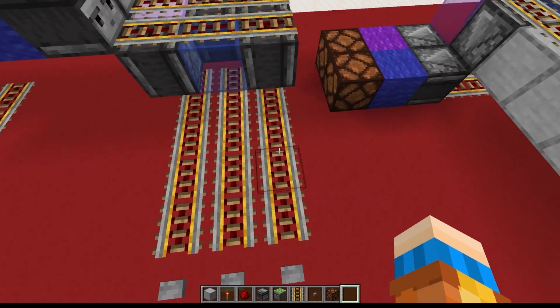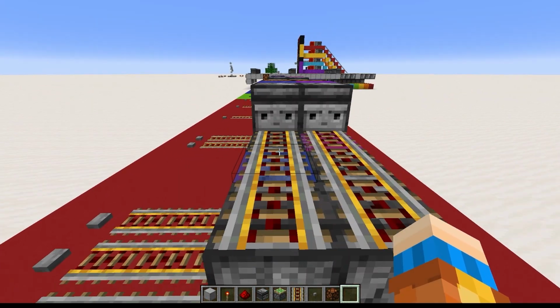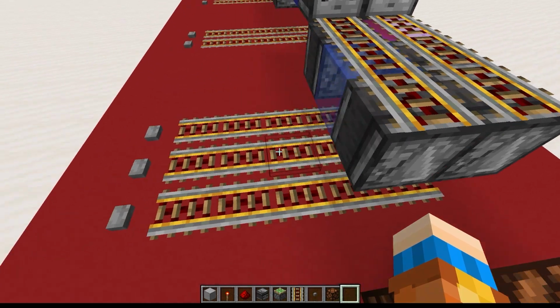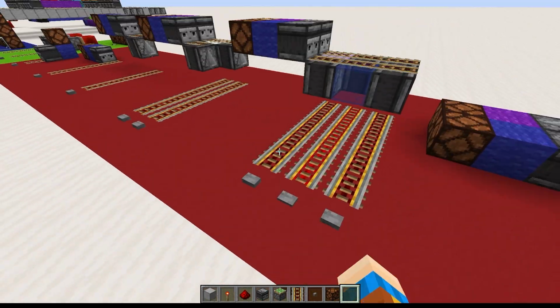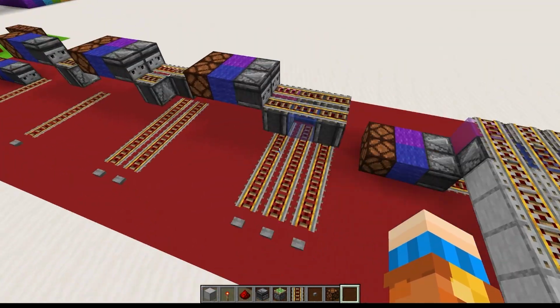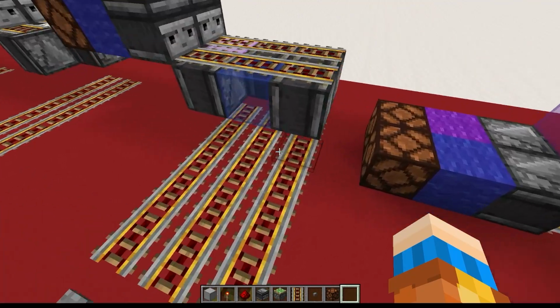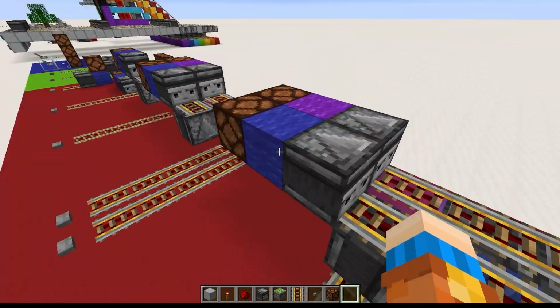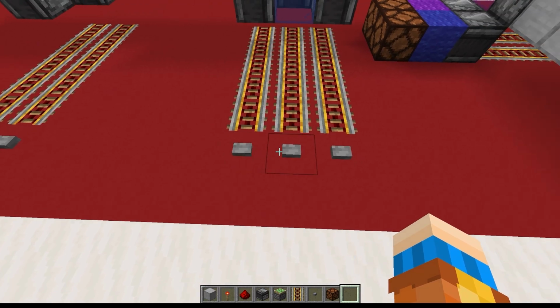We basically added 1 more line here, and this line has an observer for the blue line and for the purple line. So when we press this one, the blue line only turns on. When we press this one, the purple line only turns on. But when we press this one, both of these will turn on. And it's really just a matter of wherever this blue line has an observer looking down, it's going to be turned on by the corresponding button.